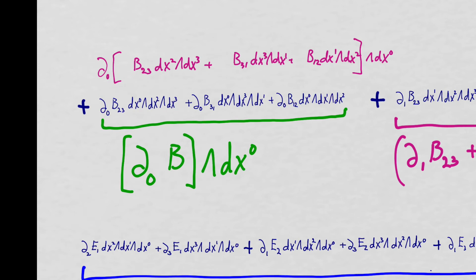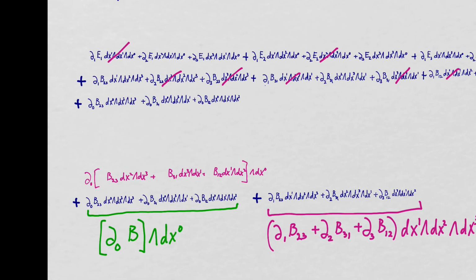So this part here looks like that part, this part in red. And the part inside, well, that's just the magnetic field 2-form, right? That's what that is. So we simplify this, and we just write the time derivative of the magnetic field 2-form wedged with dx0. That's what's left over from all the work we did. Remember, in the end, this is all supposed to be the exterior derivative of F, right?